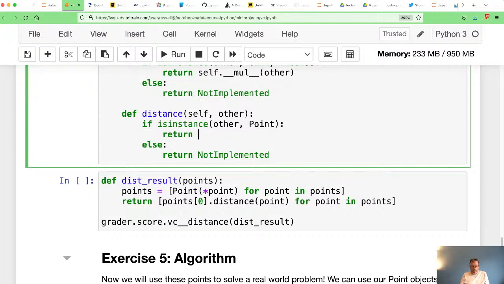And then I want to take the difference of the x coordinates and square it, add the difference of the y coordinates and square it, and take the square root. So sqrt out front right here.